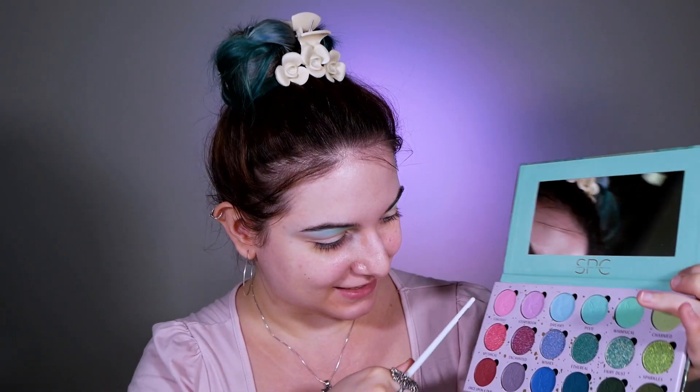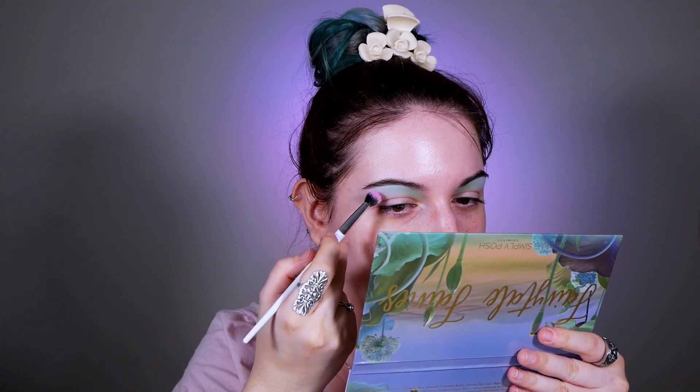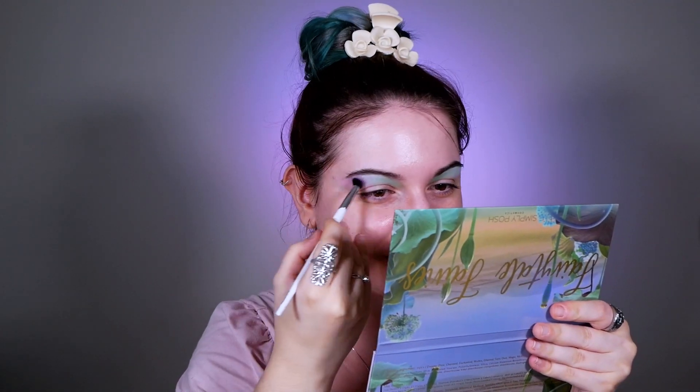The last color from the pastel mattes is this one called Fantasy — a very, very beautiful pastel pink. I am in love with this color scheme. Look at it! It's amazing, it's like a candy kingdom from a cartoon. I get these vibes and it's just so beautiful. Would you like to see a candy makeup look with lollipops and stuff? I would be very very interested in doing something like that.